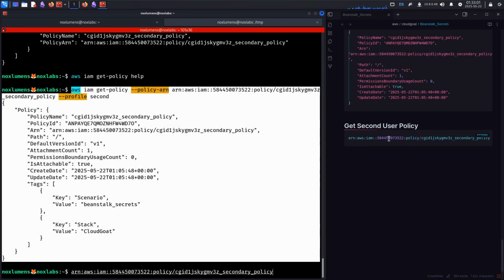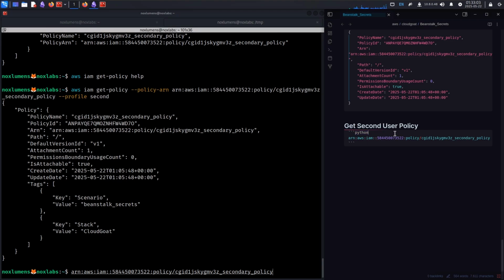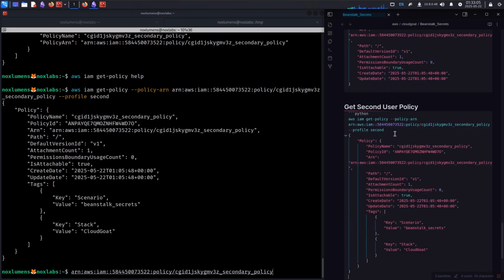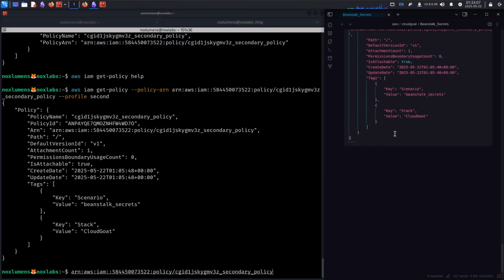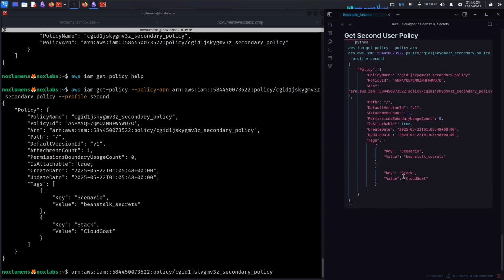And I apparently didn't copy these. Awesome. We can see we have key, value, scenario, Beanstalk secrets. In our second policy, default user version 1.